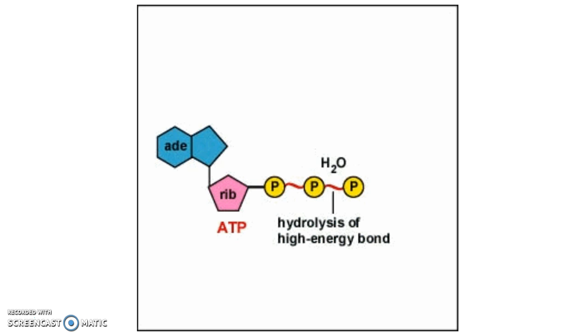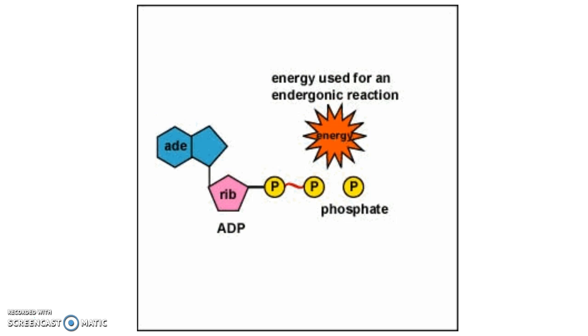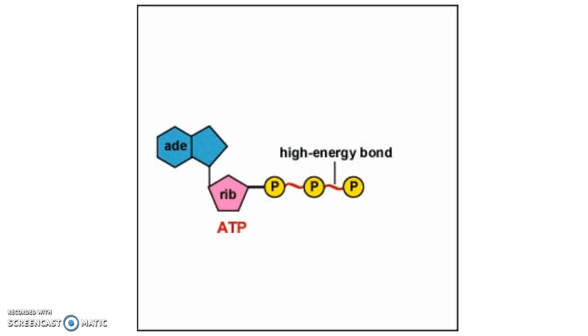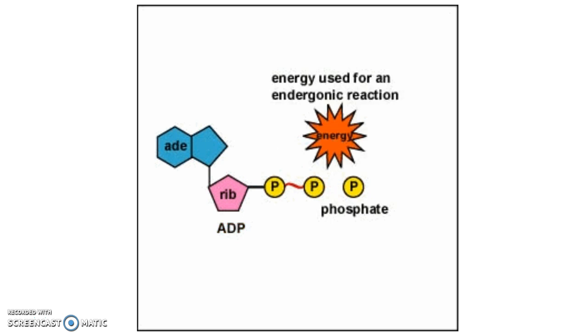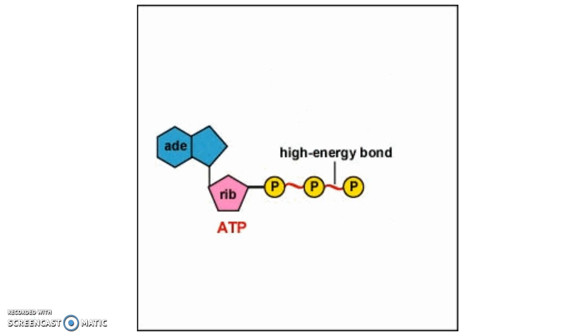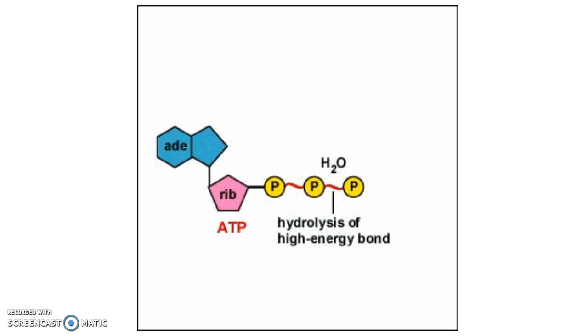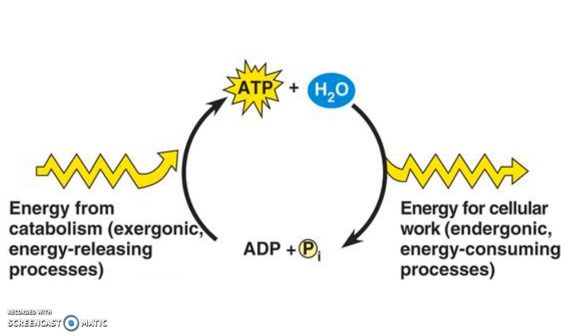So if we hydrolyze ATP to release that energy, the energy isn't released on its own to go off somewhere. Instead, it's going to be trapped in a different bond. It's going to be transferred. And that different bond that can be formed with that released energy could be anything. And that's the cellular work that can be done by our cell. So this picture shows how those can cycle back and forth to one another.